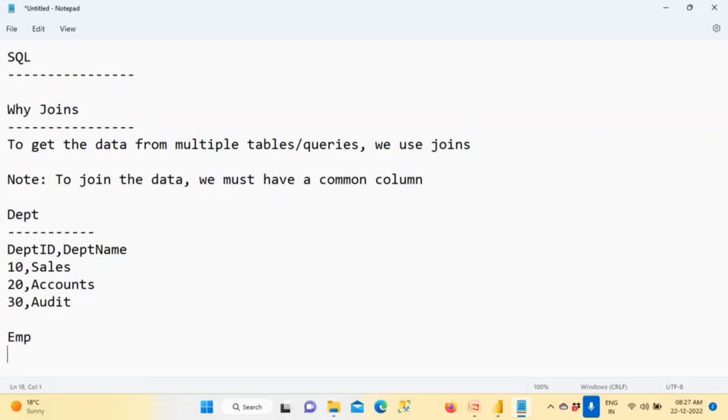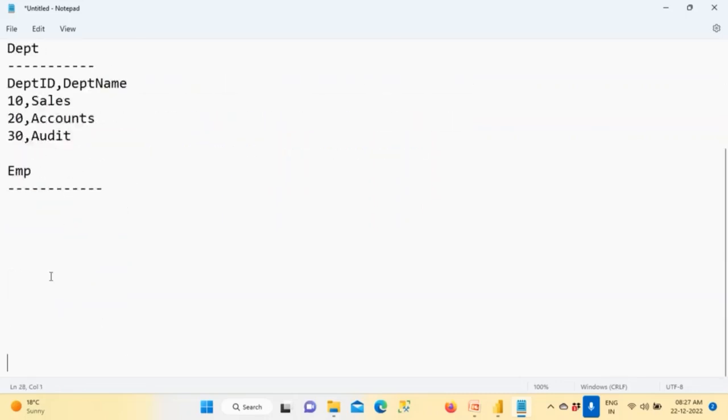I have an employee table. So how many tables do I have? I have multiple tables, not a single table, two tables. Any database will have hundreds of tables, because no database will have only one table, right? So it will have multiple tables, department table, sales table, like that. When you join the company, you will have employee ID, employee name, employee salary, employee gender, like that. I have employee number 1, Sita, who joined with $12,000 salary and she is female.